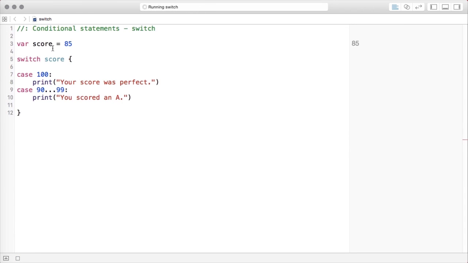Right? So notice that we're getting an error here, and the reason for this error is because switch statements have to be exhaustive. In other words, this is an integer, so I literally have to cover the case that this is any number imaginable, which is going to be pretty hard to do.